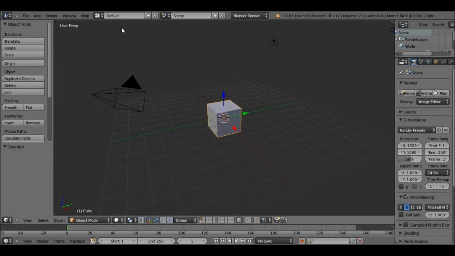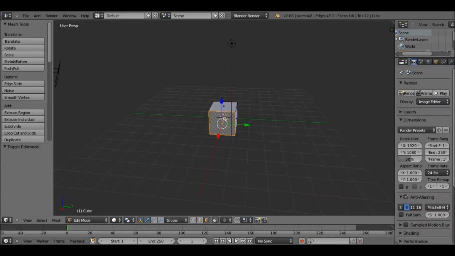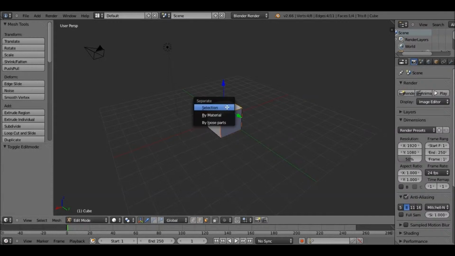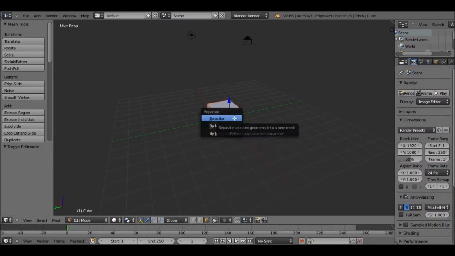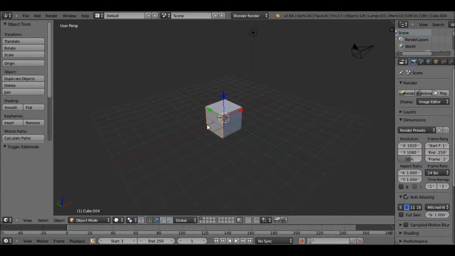And you have to actually understand the concept of mapping before you can actually do it. So you may have done this in geometry where you've drawn out a cube as a flat image. Now, let's say we take each side of this cube, so we're going to hit Tab, do side select, and hit P, and just hit by selection. And what this is doing is it's separating each side out from the original cube. So now these are all individual sides, okay?